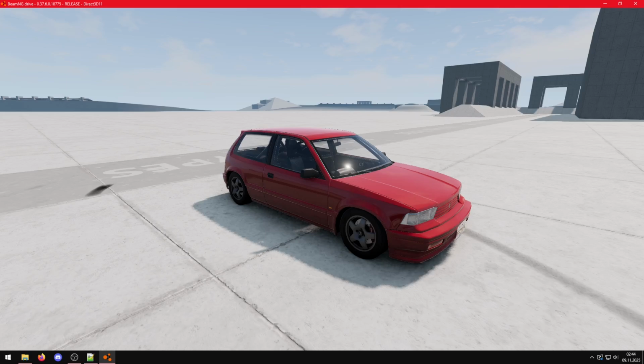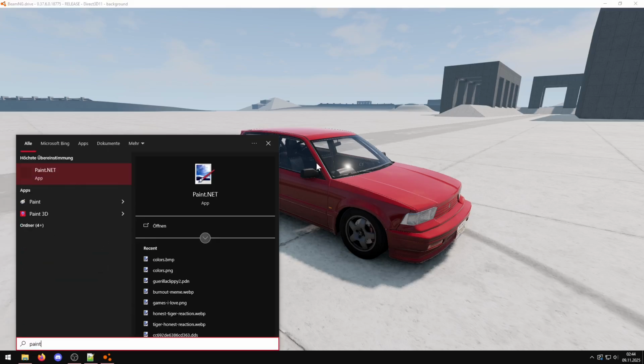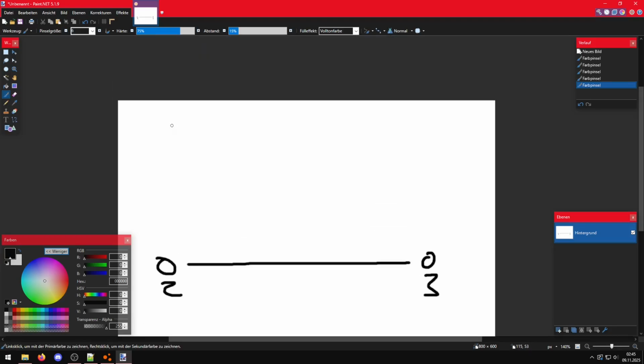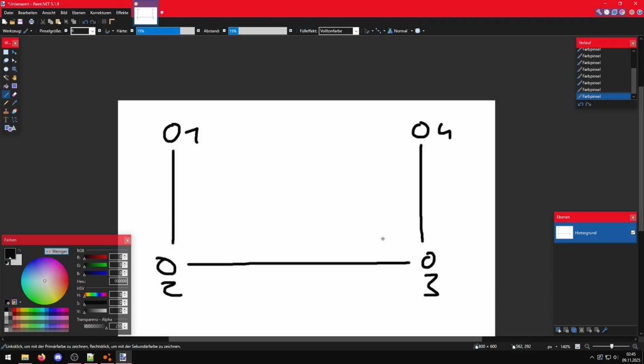In BeamNG, a torsion bar is made up of 4 nodes. Nodes 2 and 3 make up the bar itself, and nodes 1 and 4 act as the levers at each end of the bar. The levers are there for BeamNG to actually calculate the angle of torsion on the bar, because just nodes themselves don't have any rotation. They should be at a right angle to the bar, or at least as close to a right angle as possible for the most accurate and stable results.